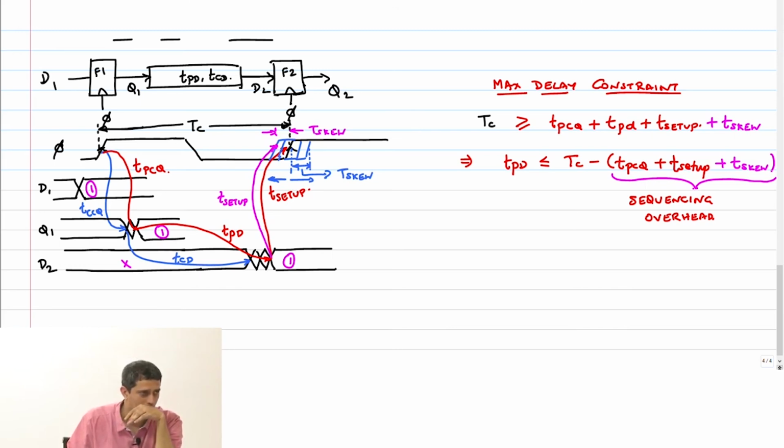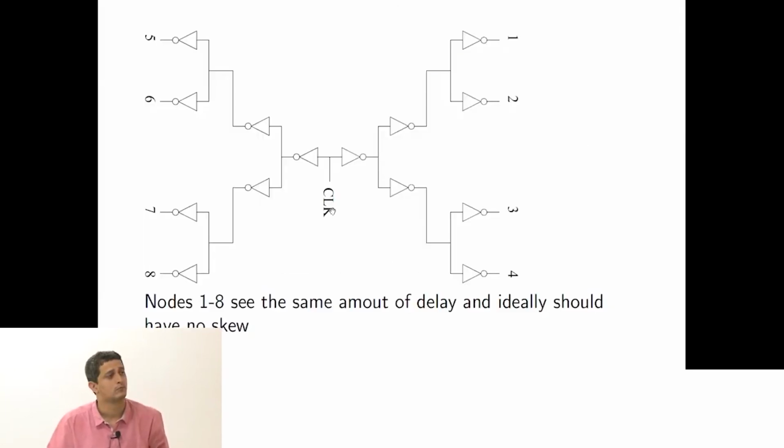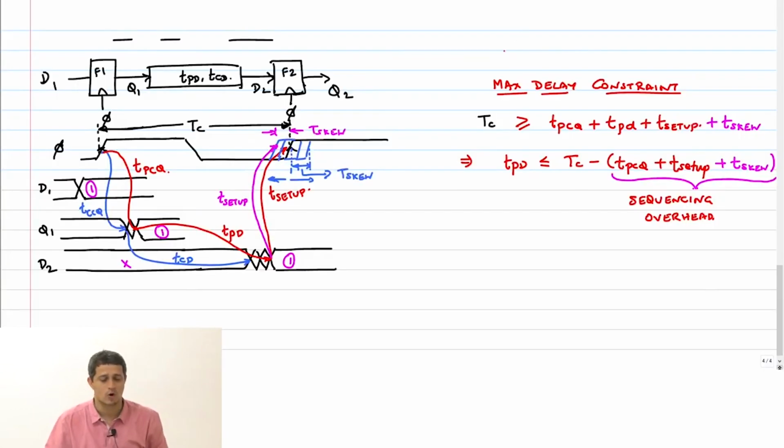D1 it arrives. So like I told you, the reference you have to make with respect to one clock. My reference clock is not this clock. It's not with respect to this clock that the leaf nodes start deviating. This guy, clock 1, the flop connected to the node 1 will become my reference clock. With respect to that, what happens to the next node is what we are saying. So what you are saying is, what if this guy at F1 arrives late? So, okay. So if this arrives T skew later, right?